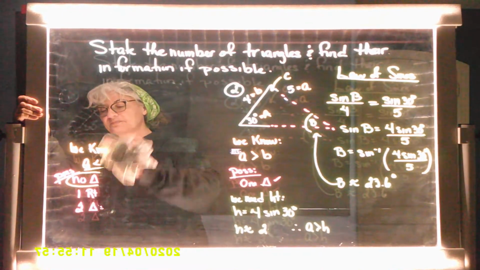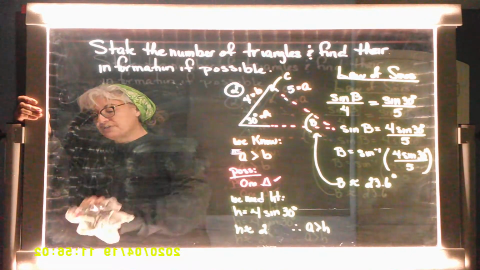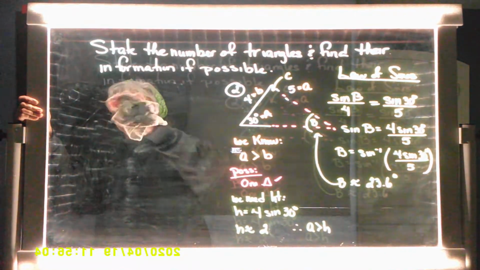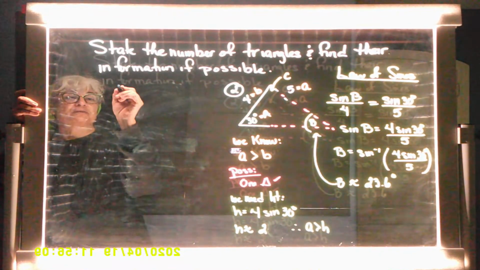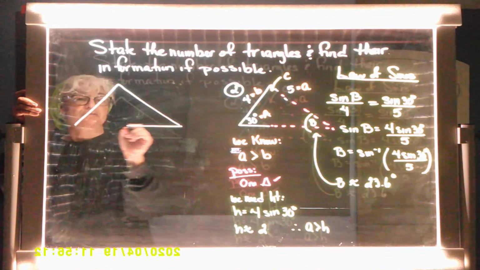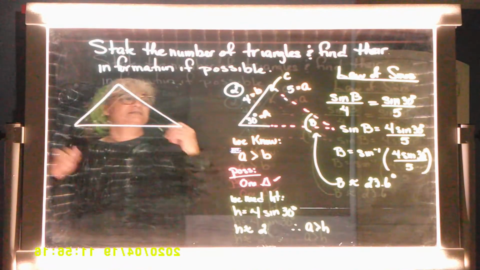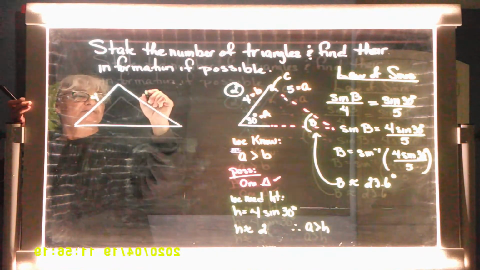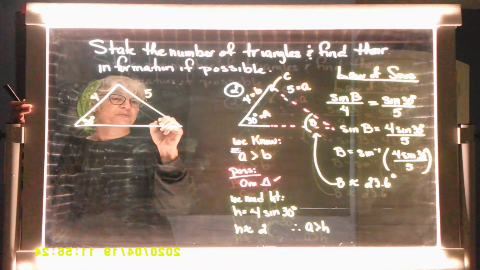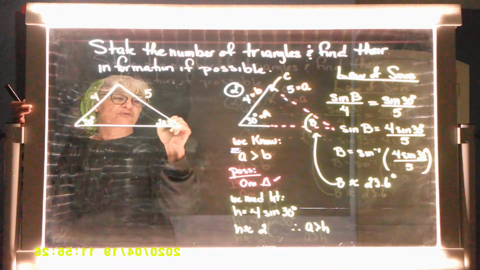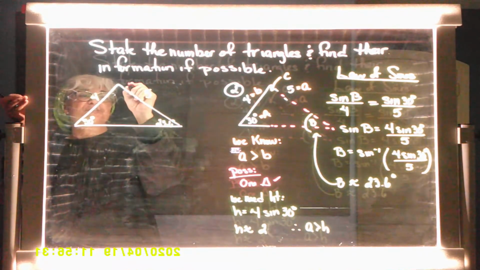Okay, so I'm going to try to clean up this triangle over here and redraw it so it looks a little bit nicer for us to work with. I'm just redrawing this triangle, labeling it a little bit better, a little bit cleaner. Here's the side of 4, here's the side of 5. This was 30 degrees. We just found this was 23.6 degrees, right? And now I'm working on finding angle C.